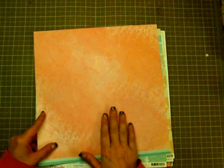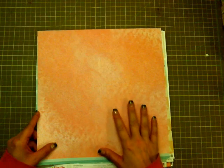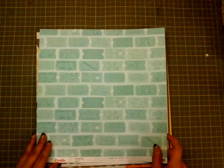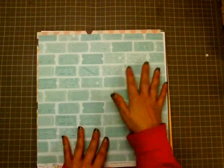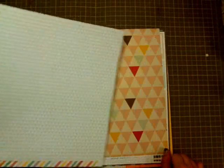And then this is the same blue pattern where it almost looks like you had sprayed a piece of paper towel down. It's got lots of texture to it. So it's pretty neat. And this one's called Cartwheel Court. And it's a whole bunch of little blue tickets on this side. You could easily cut these out to put on your paper, or you could even leave the whole sheet plain and use it as a background piece or just individual pieces. And then this really soft blue triangle, and this nice strip on this side.